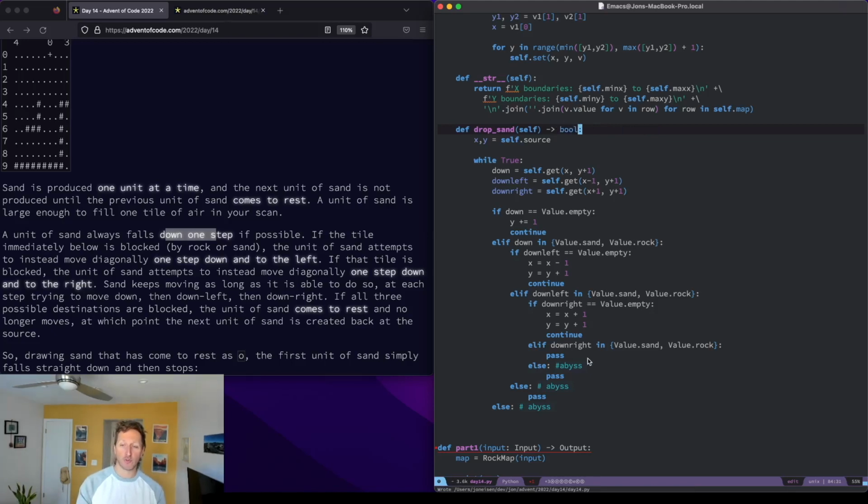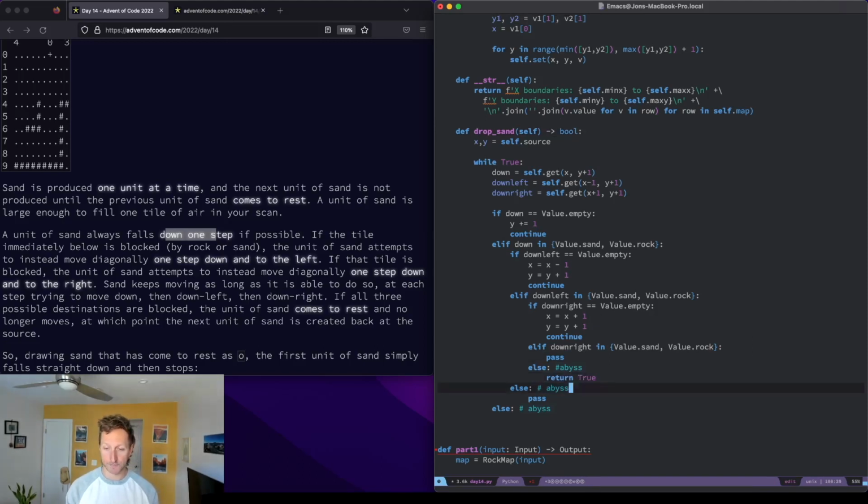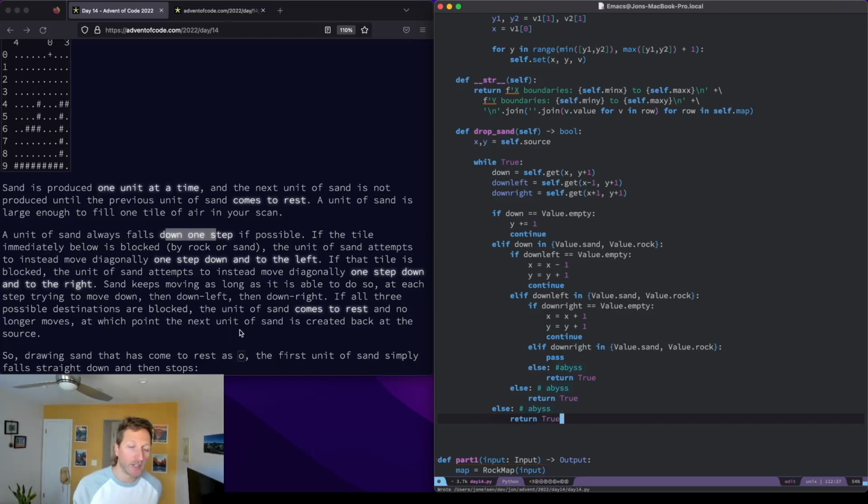If it returns true, then we're ending. So whenever you hit an abyss, you return true, right? The only thing we didn't fill in is if down right is blocked.